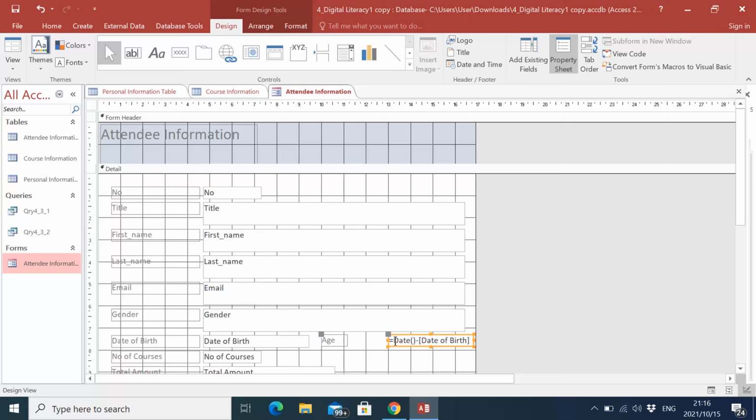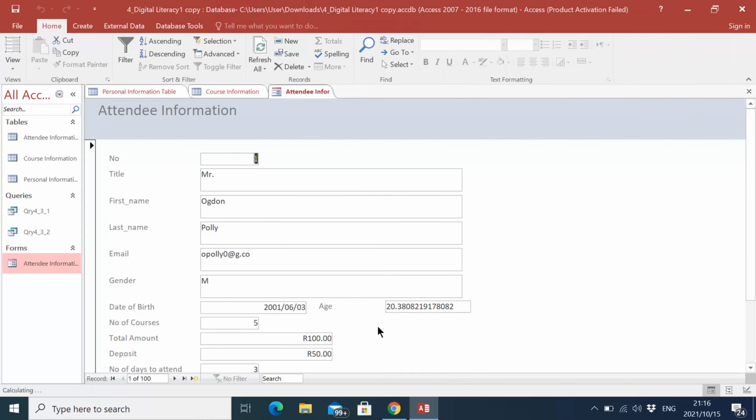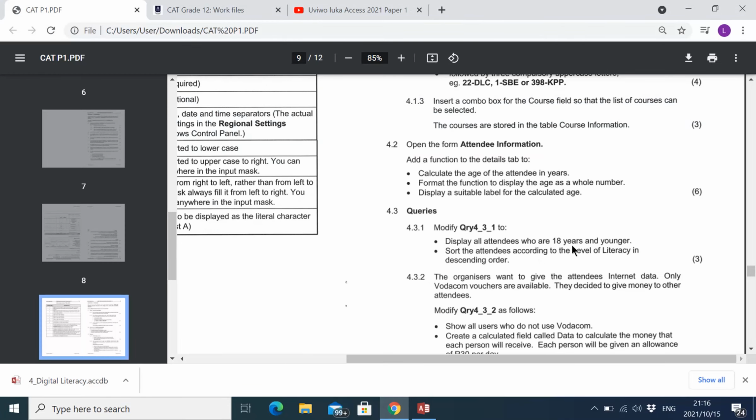But to do that, we need to put both of these, date minus date of birth, in brackets, because we want to get that number 7,000 first, and then divide that whole number by 365. Then it's going to give us 20.38.